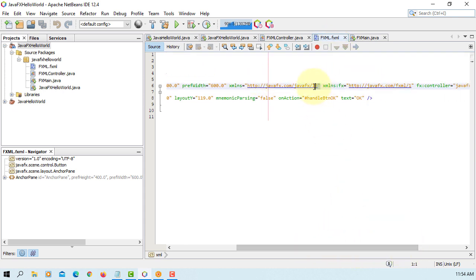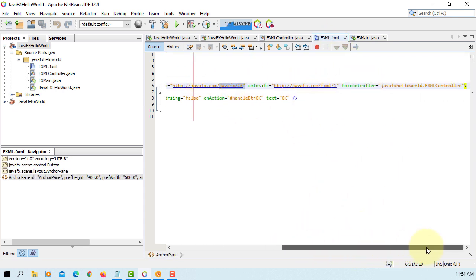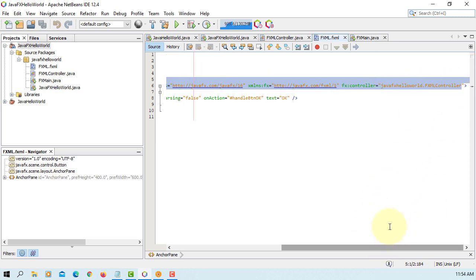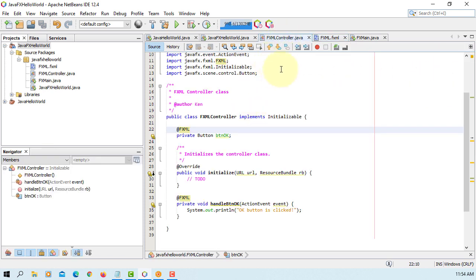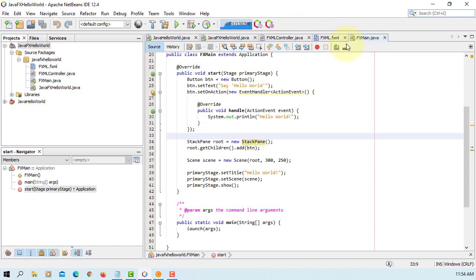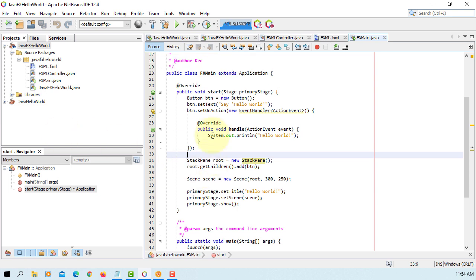Okay, now you need to link with JavaFX 16. Okay, that's the controller. So let's go to controller. Okay, that's what we had. Implements Initializable clearly shows that FXML and the controller are linked.